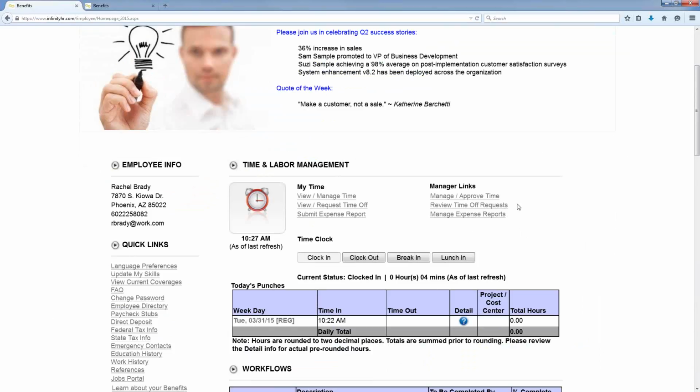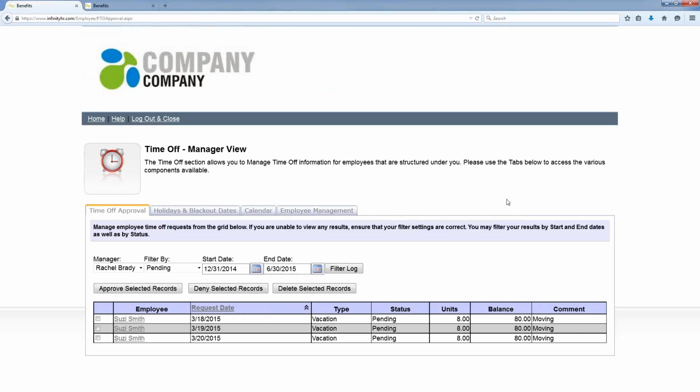Back on the home page, a manager can come here to review time off requests. So again, email notifications are sent when a time clock card timesheet is submitted, as well as a time off request, but they do update in real time for your managers that are active in the home page. So I see Susie, there are 3 pending requests for her. I do know that she has sufficient balance to cover this request, so I could just check all, approve the request right from here, or deny if that were not the case.